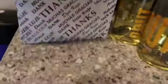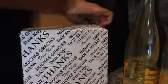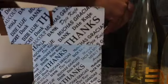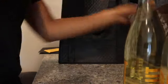I think these might be glasses. I got one hand, y'all, so bear with me. Let me see if I can just set this up really quick. Hold on. Okay. Yeah, I'm pretty sure. Yeah, they are glasses. They gave me some glasses. Oh, with the name on it too, so let's put that back. But yeah, so that was really sweet of them.